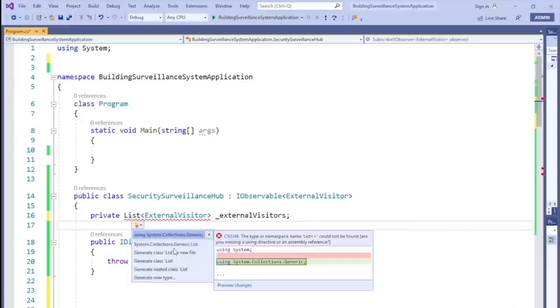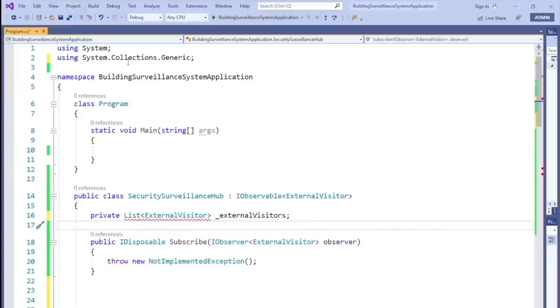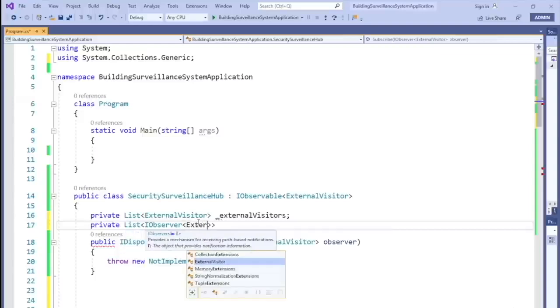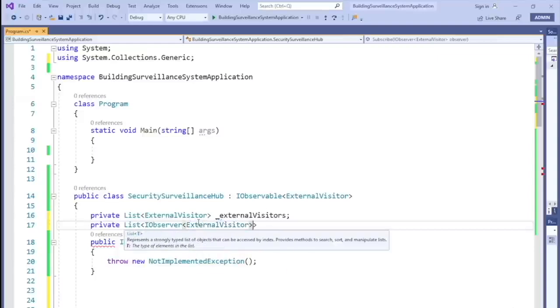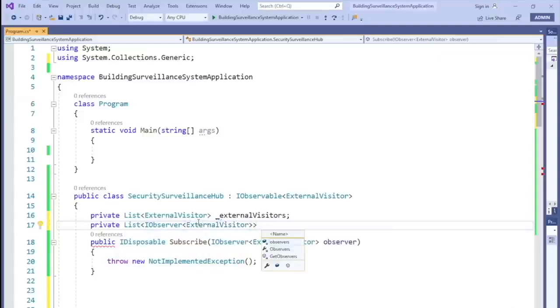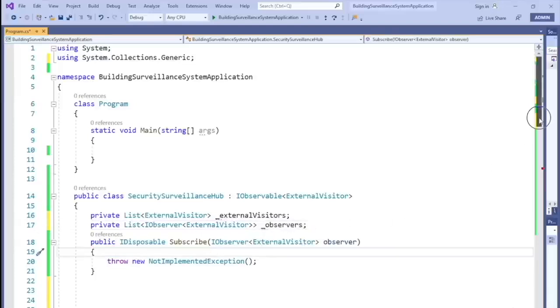The second generic list we need to define will store a list of observers. So this list will contain objects that are derived from the IObserver generic type that is strongly typed with the ExternalVisitor user-defined type. Let's name this generic list variable _observers. So when an observer subscribes to receive notifications from the observable, the relevant observer is added to the _observers list.